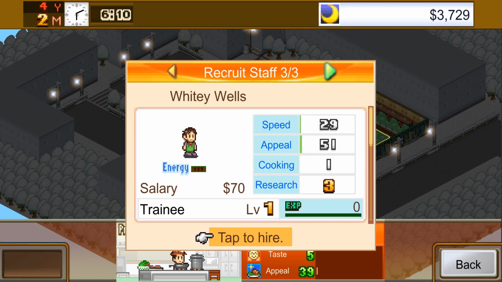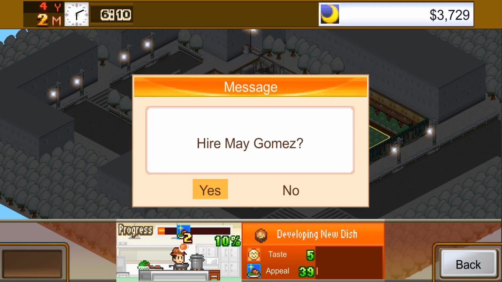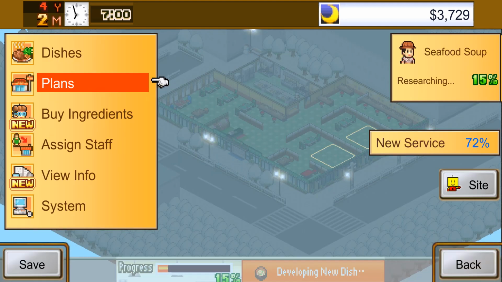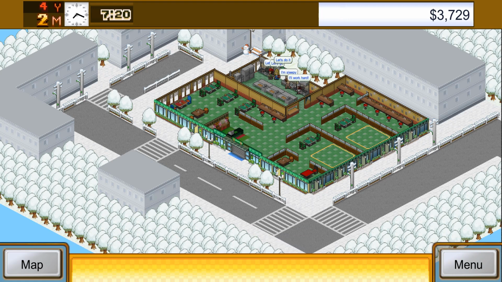Gomez, Trek, Cletus Mann, or Whitey Wells. Let's go with another chef. May Gomez, yes. Check, yep. Floor staff we can get next time.